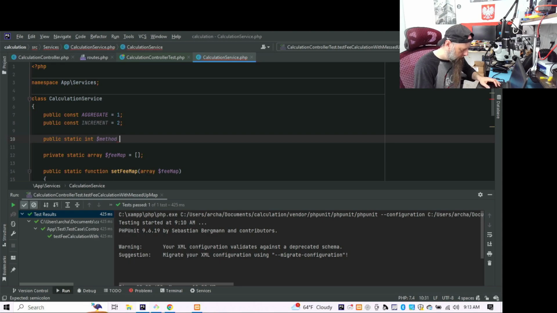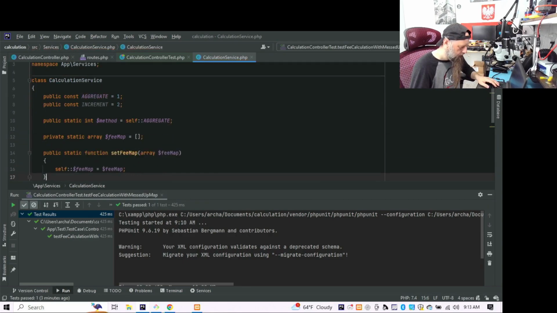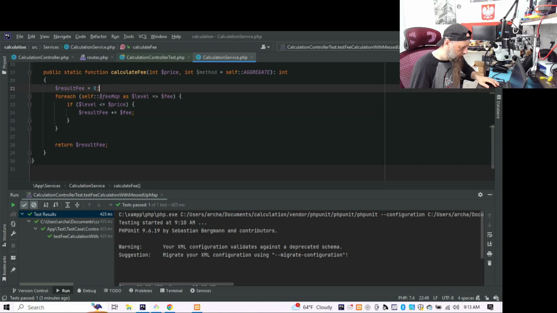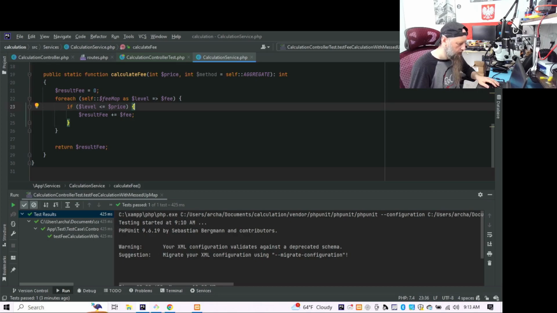method equals, yeah, we can self aggregate. So that's our default method, and we're just gonna use instead of this method, we're gonna use the self method.